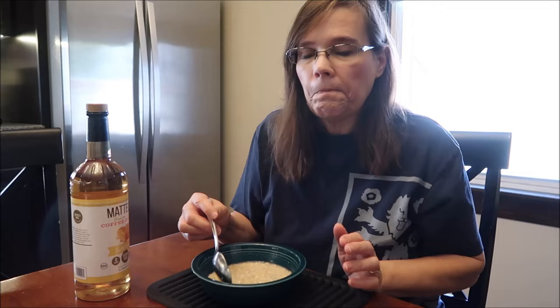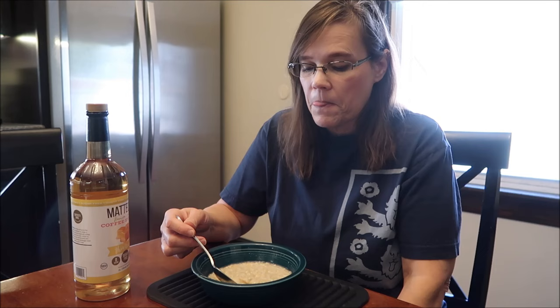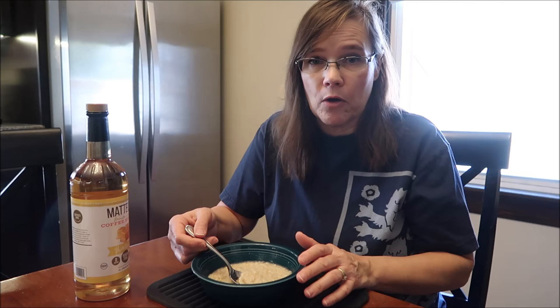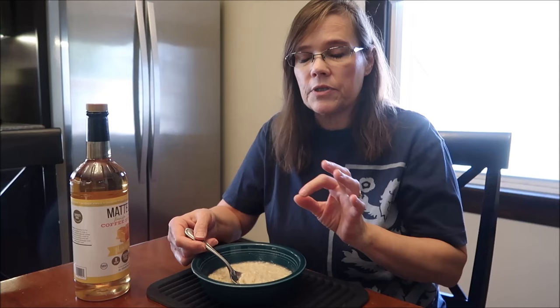What was funny though, our daughter Ashley has been on an oatmeal kick. She's been eating a lot of oatmeal lately. So she doesn't buy this in the packet though. She buys Quaker oats in the container. And she's been making hers with milk. She'll add a little bit of milk and a little bit of water, I think. And then she'll put it in the microwave. And when it comes out, she puts a splash of vanilla and then she puts some granola on top.